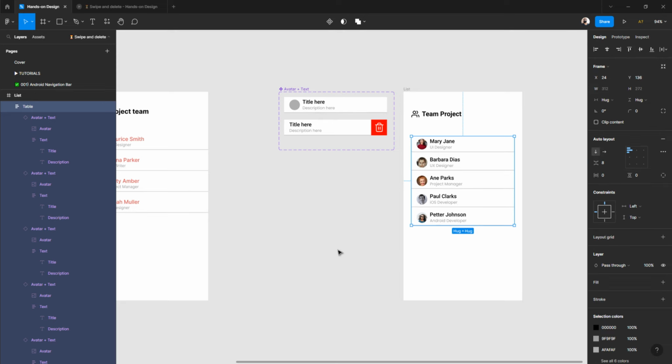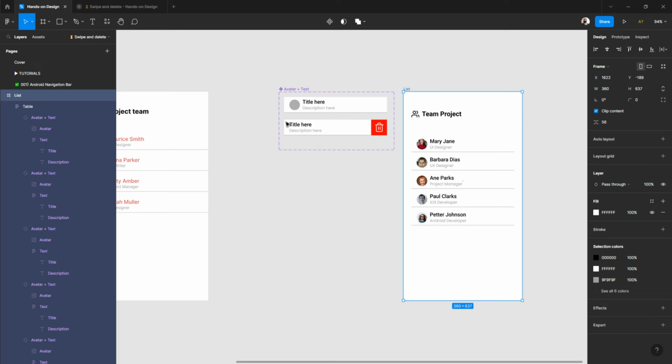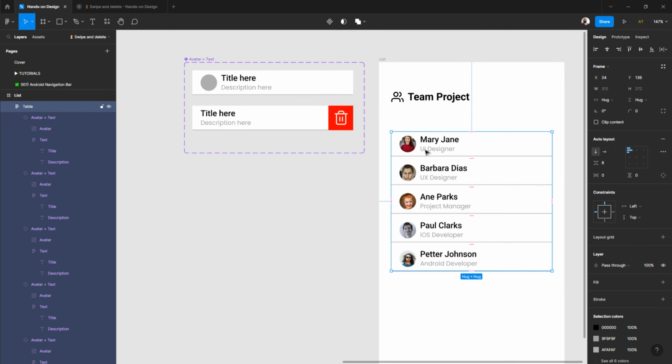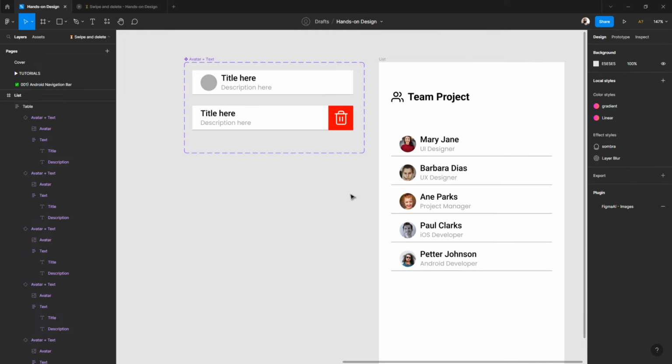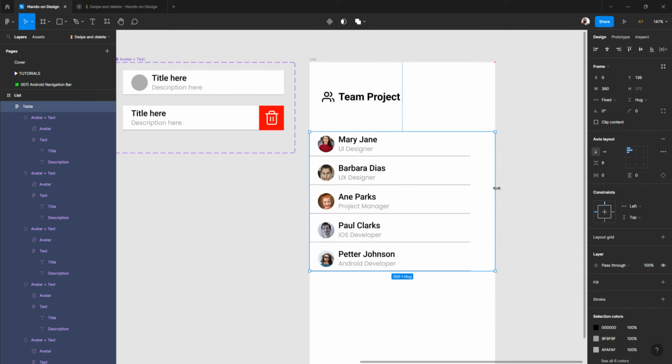Let me try to have a little less space just to get this look and feel. R to restart, so we can go like this and like this, delete like this, delete like this, delete and delete. Yes, so we got the interactions we planned. You can, for example, adjust it a little more. Here it's hug. Let's change. No, that's okay. I want to use all the space that we have on this page, so we can just drag like this and like this.